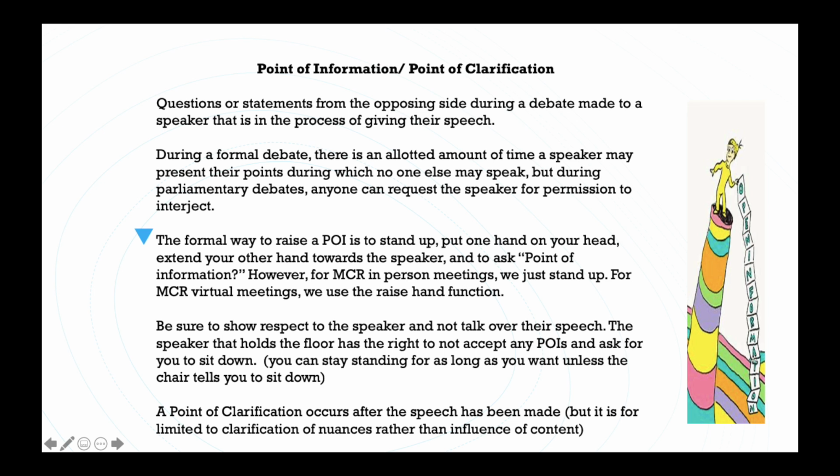The formal way to raise a POI is to stand up, put one's hand on your head, extend your other hand towards the speaker, and ask point of information. However, for MCR in-person meetings, we just stand. For MCR virtual meetings, we use the raise hand function. Be sure to show respect to the speaker and not talk over their speech. The speaker that holds the floor has the right to not accept any POIs and ask for you to sit down. You can stay standing for as long as you want unless the chair tells you to sit down in a matter of disruption.